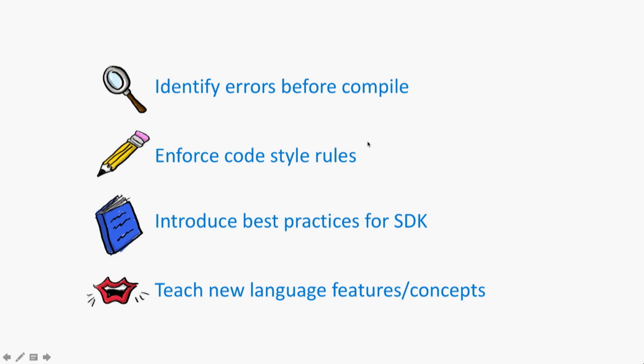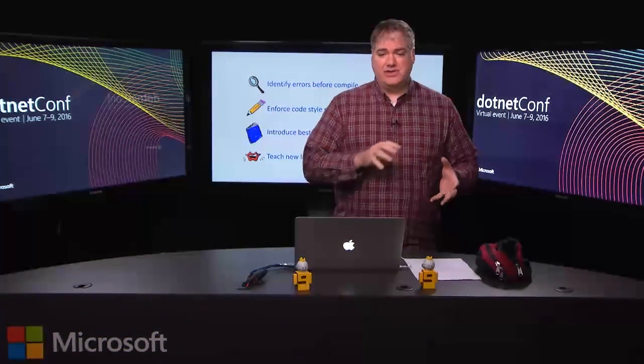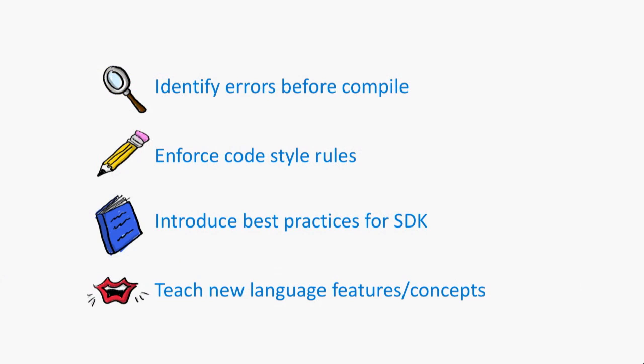So those are some of the things we just took a look at really quickly, with these three basic ways of distributing analyzers and how they might surface in the product. The important thing to take away is that analyzers help you identify errors before compile. They can work during compilation, as I said, but they can also help in the IDE before you even compile. So you can do analysis to detect various things at edit time as opposed to at compile time. You can use them to do things like enforcing code style rules, and we're going to spend a lot more time on that in Visual Studio 15, making that really great.